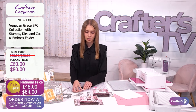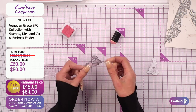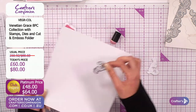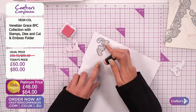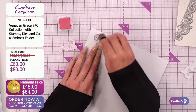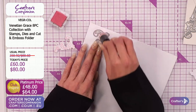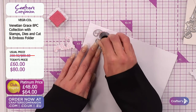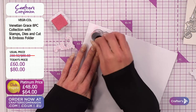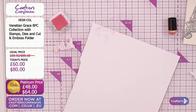Right, so when it comes to your cut dies like these that you can actually emboss, I'd always cut it first and then ink through. Oh, I'm just thinking though, do you mean can you do it without cutting? So let's take a piece of cardstock here and just use it almost like it's a regular stencil. Well, let's give it a go. But I find if you are going to die cut and stencil, the easiest way is to die cut first and then stencil afterwards. I'm not quite sure why you'd want to stencil first and then die cut. It just makes your life a little bit harder, not ideal, but it does work a little bit.